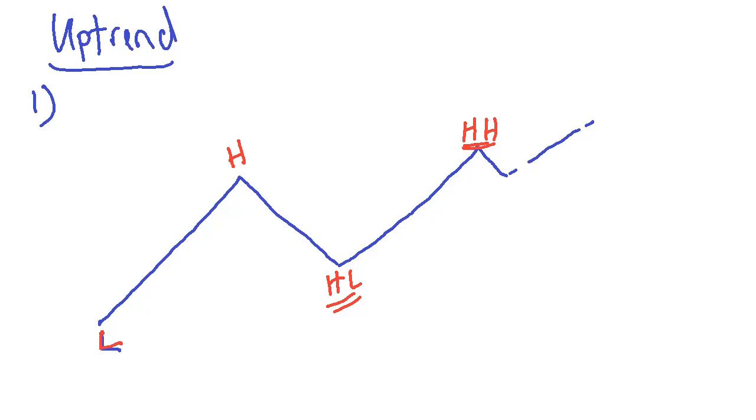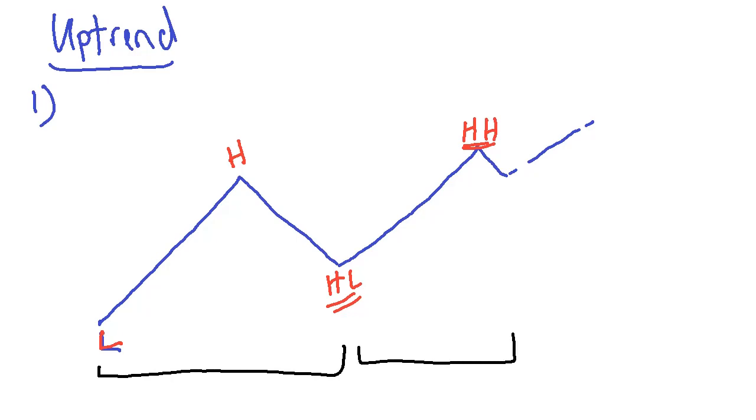Okay, so to identify power in your chart, you need to have two loops. We call it two loops. So what do we mean by loop? Maybe I can show you. This is one loop, and this is a second loop.